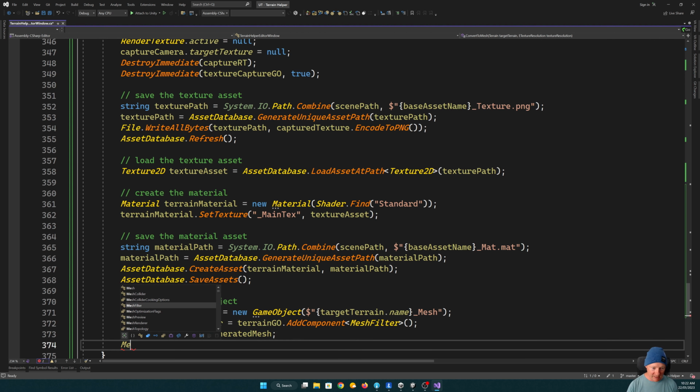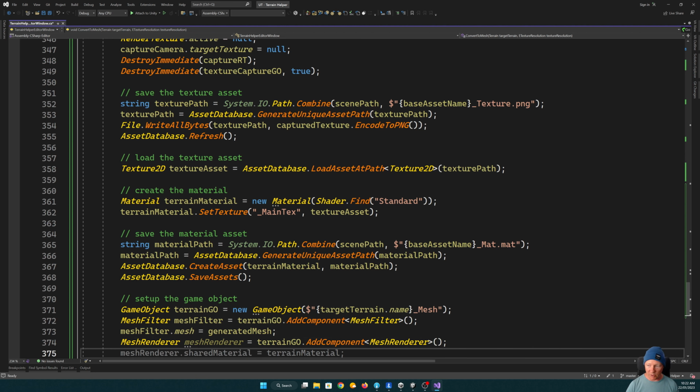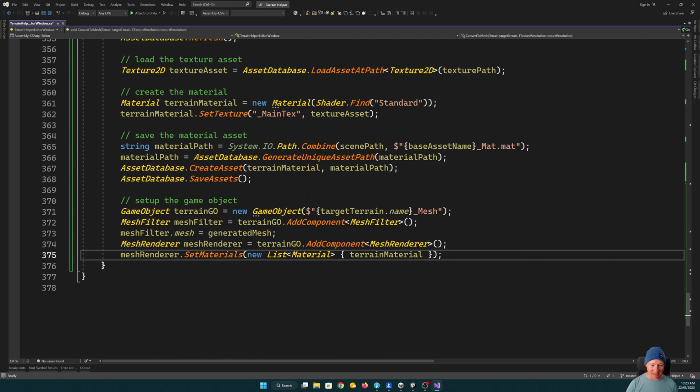Then we add a mesh renderer. And again, we're adding that component. Now on our mesh renderer, we're going to set materials, and that's just going to be a new list of materials like that. So we're setting the particular material, so that's good so far.